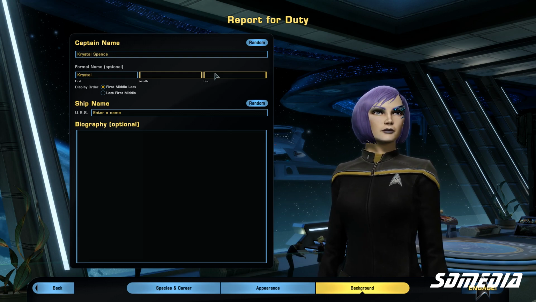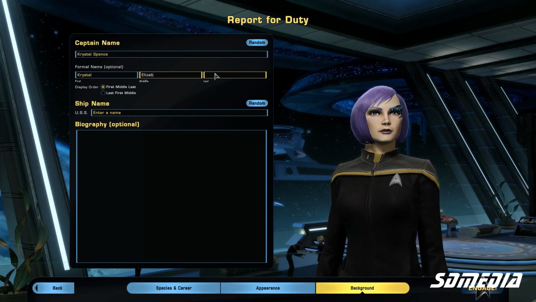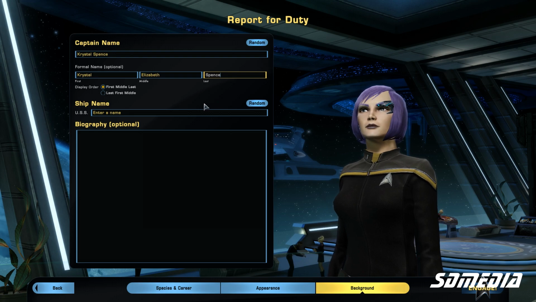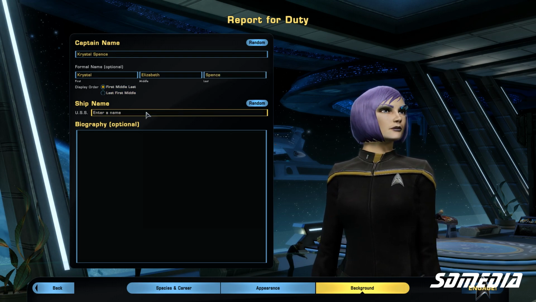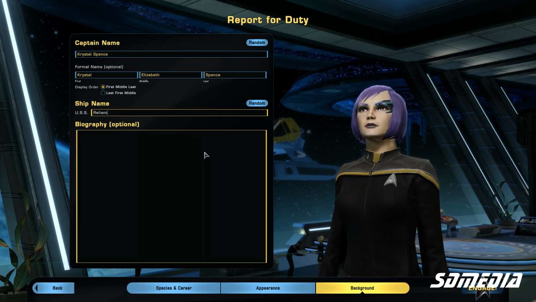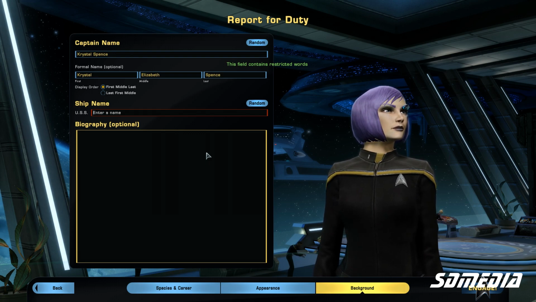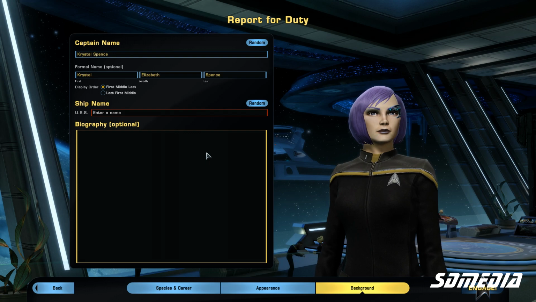Now for the ship name, I don't know if it'll let me take it, but I'm going to try Reliant for now to see if it'll let me have it. Just because the first ship we're good. Oh, yep, it will not let me have it. Okay, so let's try USS Lantry. Let's see if it lets me take that. Because Lantry was a Miranda class ship that was abandoned and then destroyed in the second season of The Next Generation.